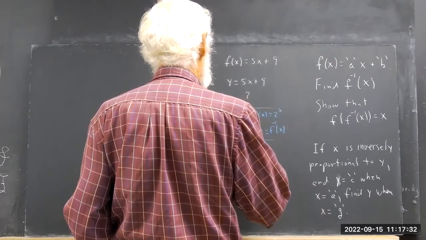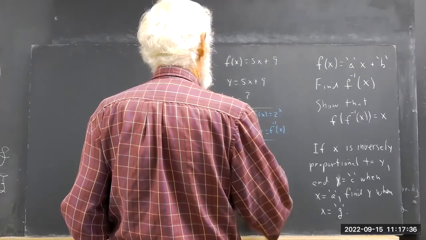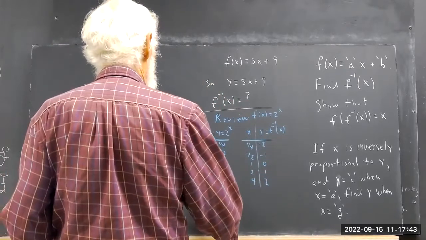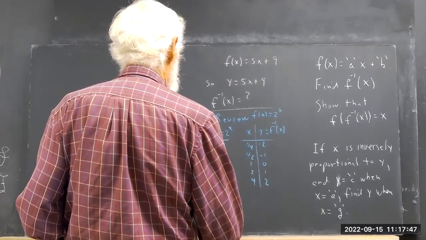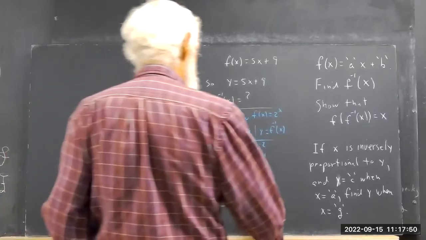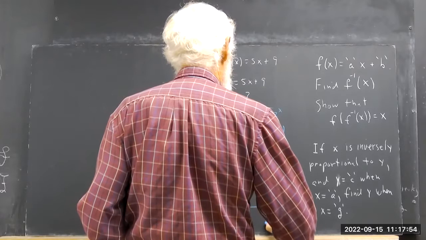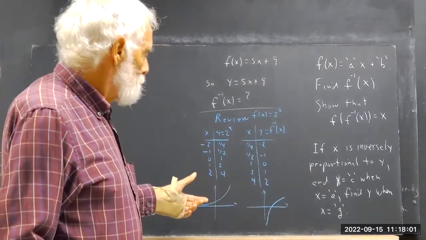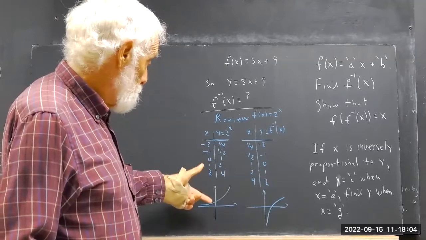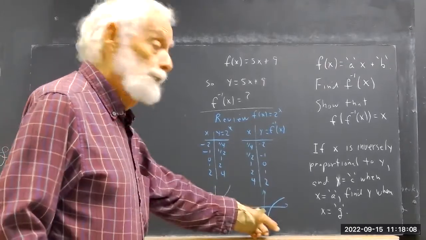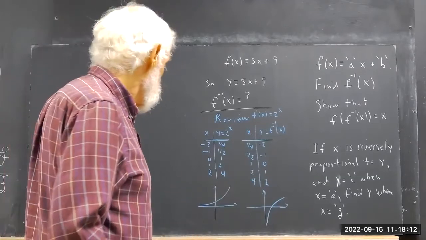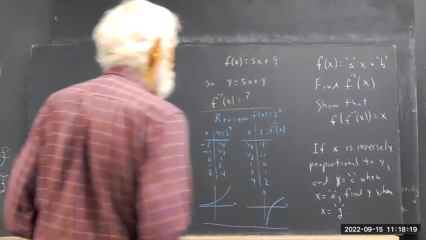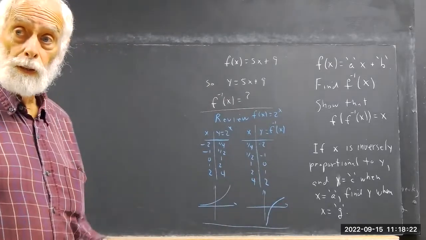Now, you reverse the columns. And then we could graph the two functions. The graph of the exponential function is familiar, and the graph of this function should be familiar too. And this is just like this one, kind of flipped over and rotated. If I had this on paper, flip it like this, and then rotate it like this, I'd end up with this. There are other connections that we'll talk about, but that's what we did last time. So the idea is an inverse function switches x and y.